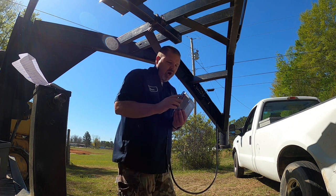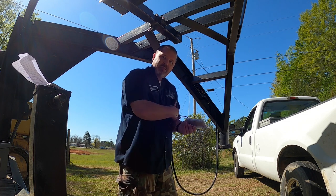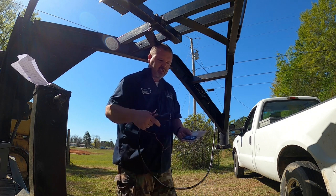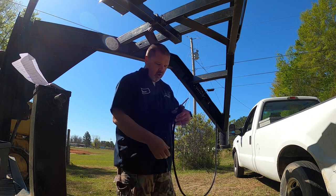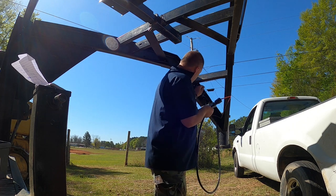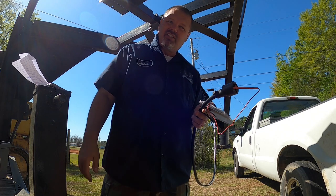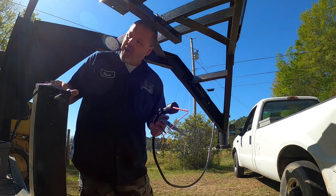The problem is when you buy them, a lot of times — like off eBay or Amazon — the wire colors don't match what they're supposed to be. So I look it up on the internet. I know this is left and that's right when you're looking at it going into the truck — it's always right/left. Then you probe with one end of your lead. I like to use the buzzer. You just go along touching these wires. So that's brown, so right is brown on this plug. Some plugs it's blue or black — they're different every time.